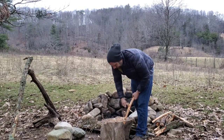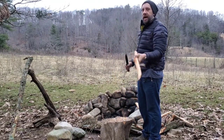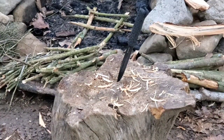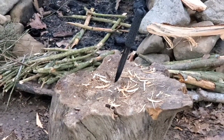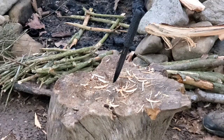And I'm rushing through this, but there you go, you can see. It can do it. I can't do it, but it can do it. All right, this is my little fire starter here. So we're gonna check this bad boy out. Super easy. I use my shavings from when I do my fat wood.